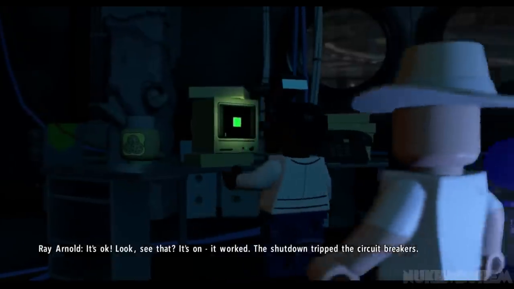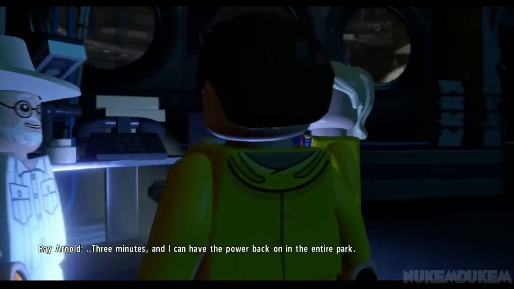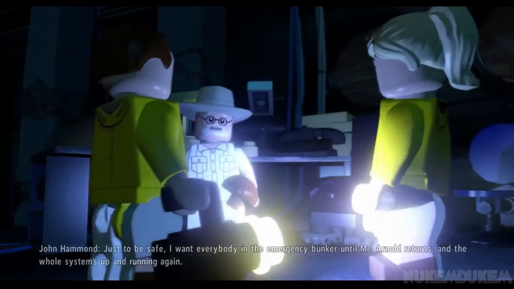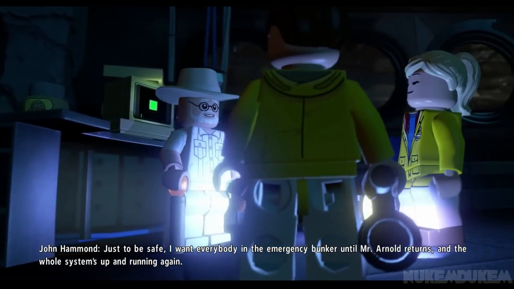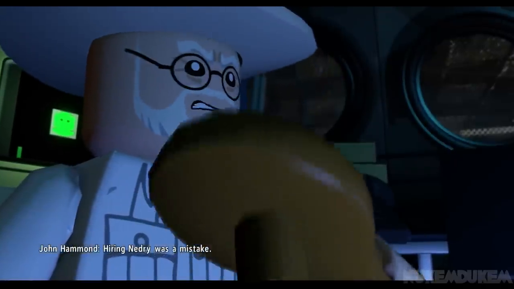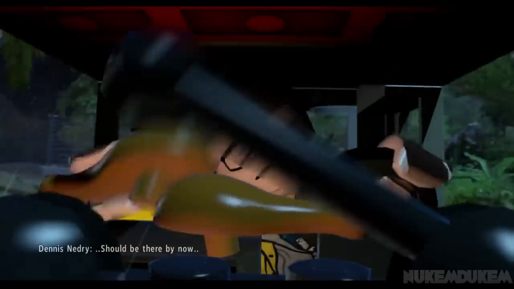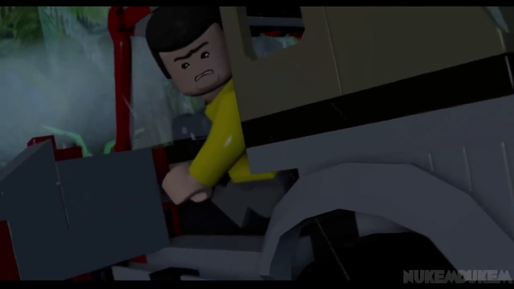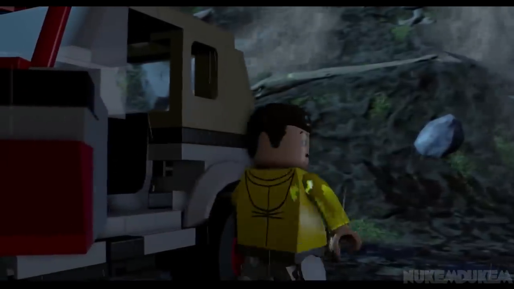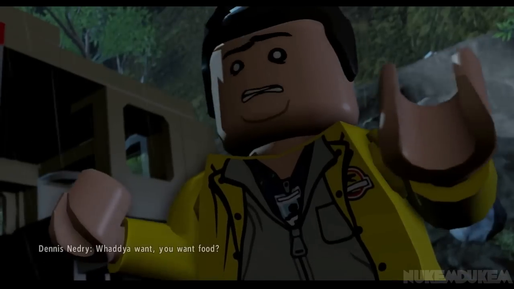It's okay. Look, see that? It's on. It worked. The shutdown tripped the circuit breakers. 3 minutes, I can have the power back on in the entire park. Just to be safe, I want everybody in the emergency bunker until Mr. Arnold returns and the whole system's up and running again. Having Ned to do was a mistake. Should have been there by now. Oh, nice boy. What do you want? What do you want? You want food?